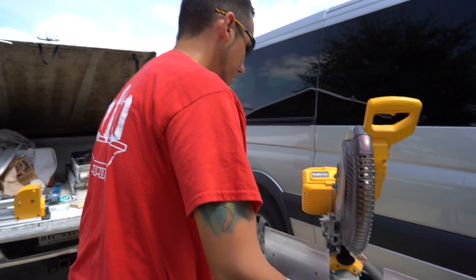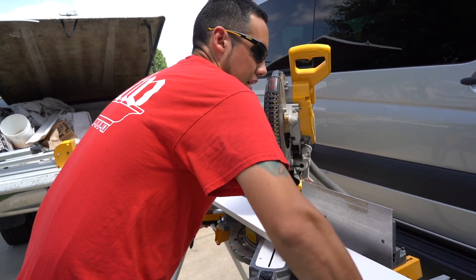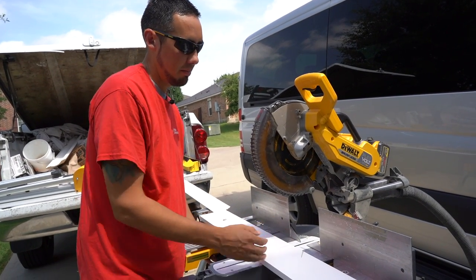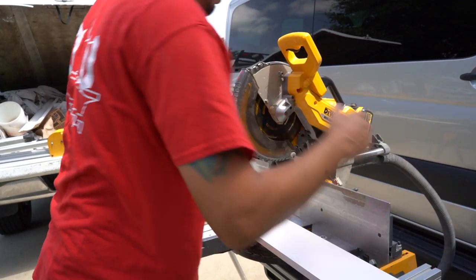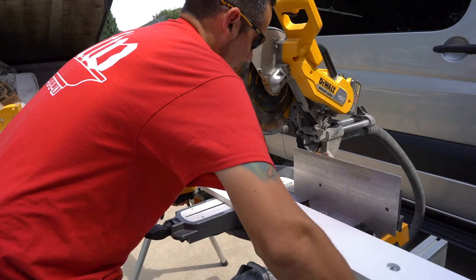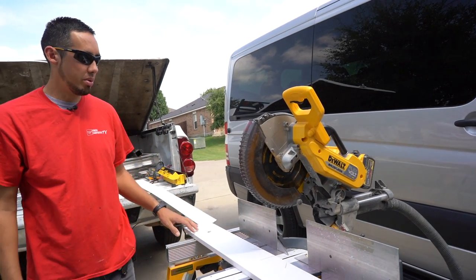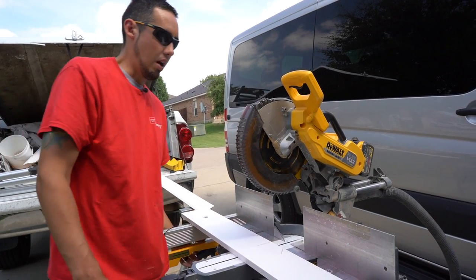I may even switch to a fixed saw — like a 10 inch fixed saw — for crown. I'm also thinking of another way to calibrate this to get it back to zero every time: maybe put a mark on the saw with a sharpie right there, and then I could set the jig in and know that I'm going to be perfect on zero. That would probably make the sacrificial board last a lot longer. I don't really know how I feel about this PVC, but I thought I'd give it a shot and we'll see how it goes.